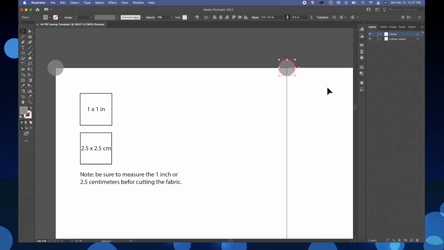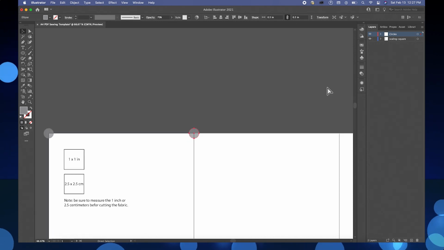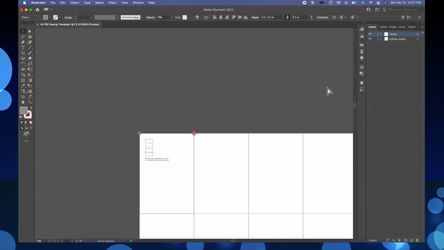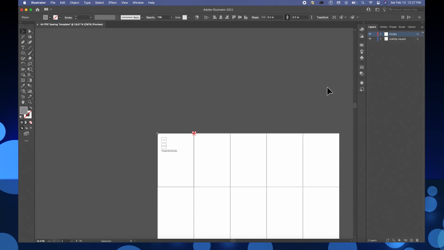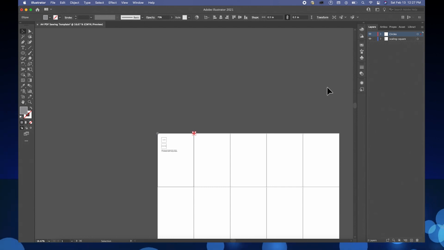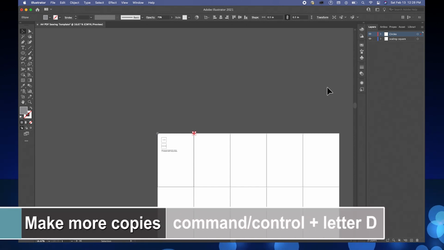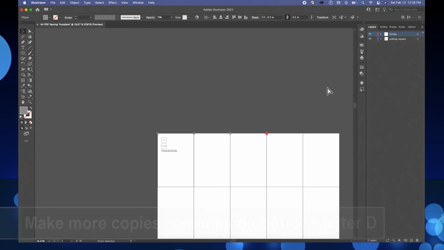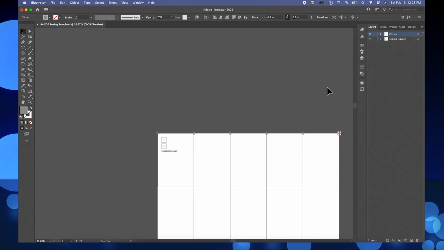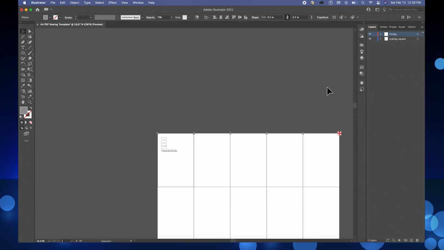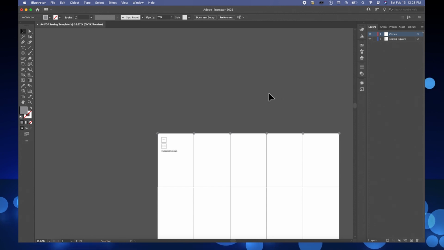After that, I'm going to press Command plus the minus sign, and now I can make more copies. I'm going to use the shortcut key, Command or Control plus letter D, to create more copies. After that, I'm going to select all these circles. Let me just pan it over.